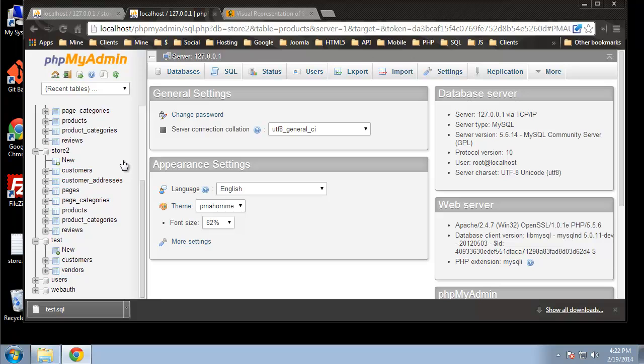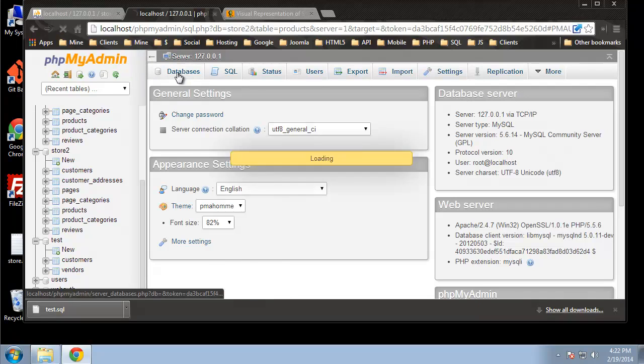So if we start with union, now union has a few rules that you have to follow in order to use it. If you're using it with two tables, then your two tables have to have the same amount of columns, and they have to have the same data type. Alright, because we need to compare the two. So let's take a look.